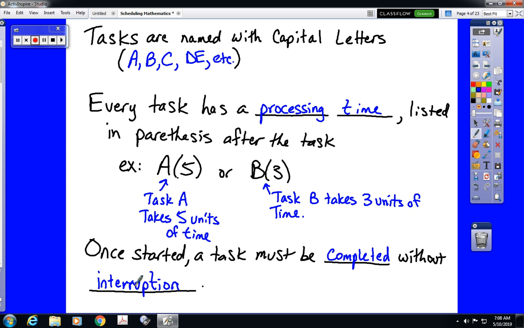You won't run out of materials and need to go to the store again. You won't have the workday end and have to pick it back up in the morning. It is completely idealized. We are assuming that nothing will go wrong. There will be no interruptions. Once we start the project, it will be finished, and it will be finished by that same processor, and only one guy will work on each task. That is the background information for what we're getting ready to do in this unit.